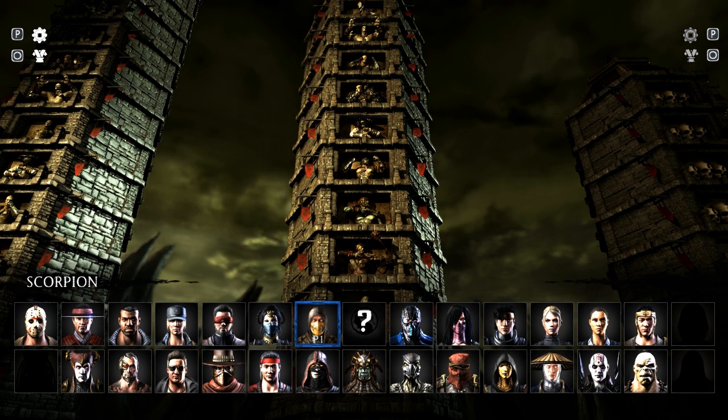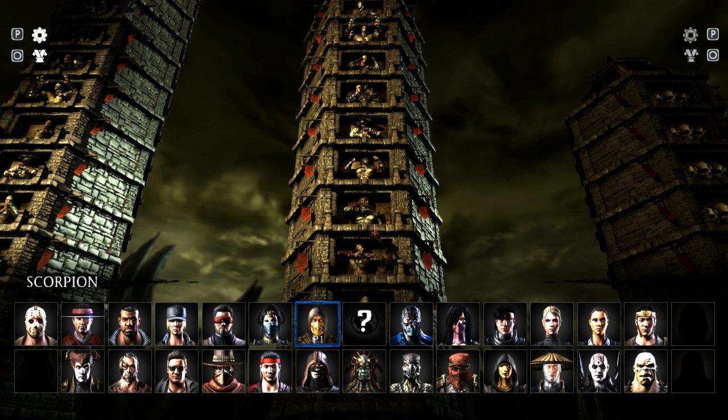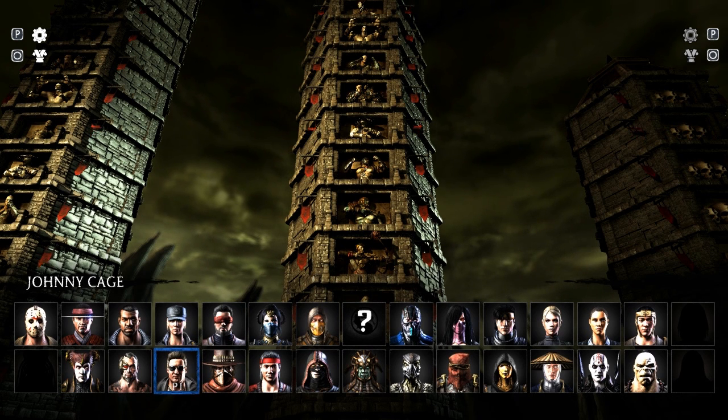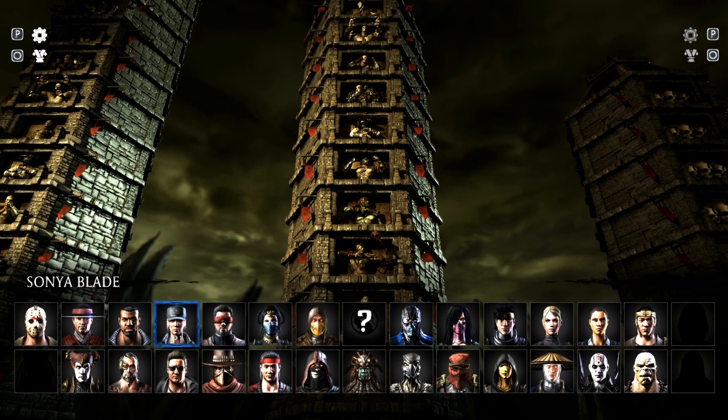Indeed. Now, to do this, you would require all of the game's current DLC in the form of Goro and various other characters. You'll also need to have unlocked on your characters certain costumes, and so forth, that will enable the use of this mod. So, firstly, we'll show you here how to play as an NPC.